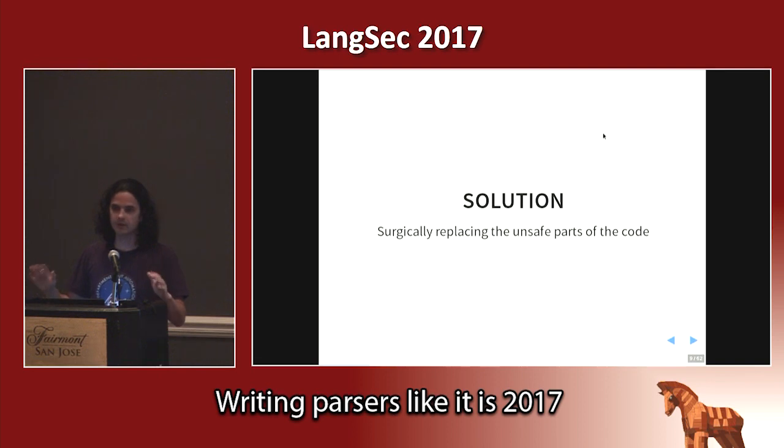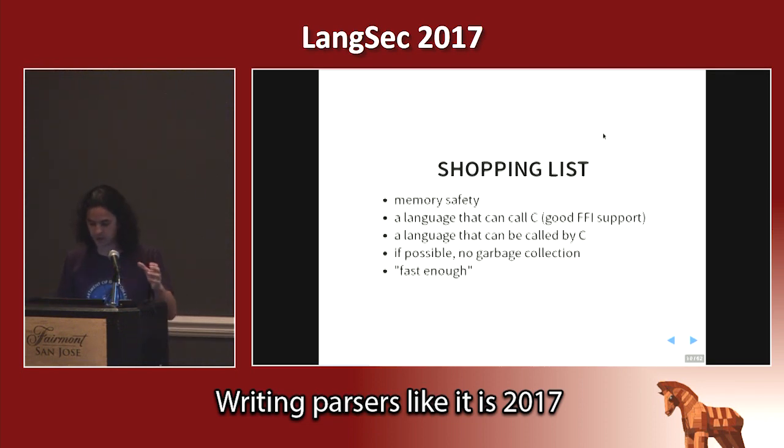So what we came up with is, can we just try to remove the unsafe part and replace it with something, but with the least impact possible? For this, we need a few things. First, something that will be memory safe, because if we go that way, we might want to avoid C and its issues. We want a language that can interact well with C, that can call C code, but can also be called by C code. We want something that will integrate inside the software, not something that will wrap the current application, but something that will be right in there.